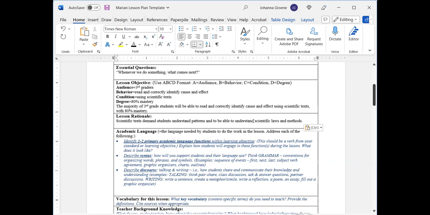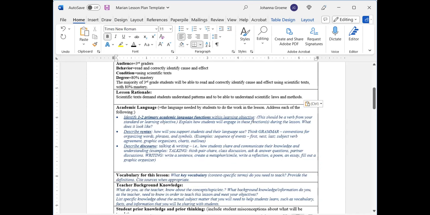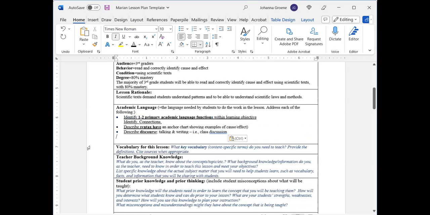So how would I know that? I would have my materials in front of me, or I could look at the standards too. Like, what's the point? So if you have trouble with that, let me know. Okay. So now the academic language that we were talking about, I'm going to make it super simple. There's no reason this has to be this profound dissertation. Keep it simple, right? You know what I mean?